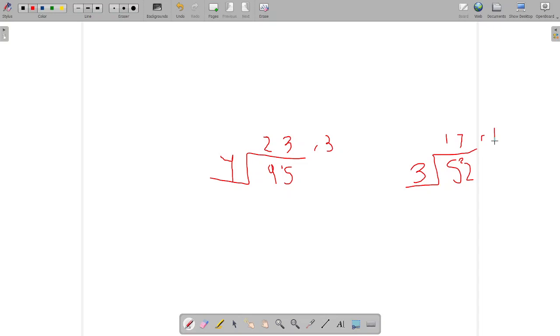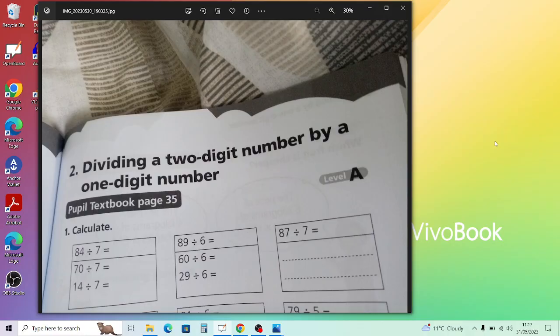And then we've got 4D. There are 89 pictures in the Expo Muscat, divided equally among 3 groups. So we need to do 89 divided by 3. The other one is 89 divided by 4, and so on and so forth. And the remainders are going to be the pictures left.